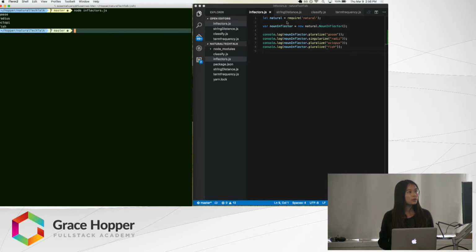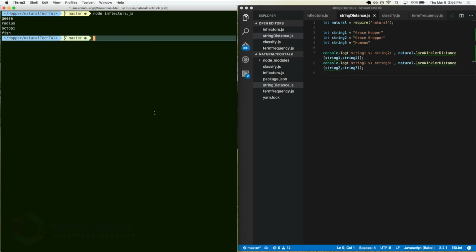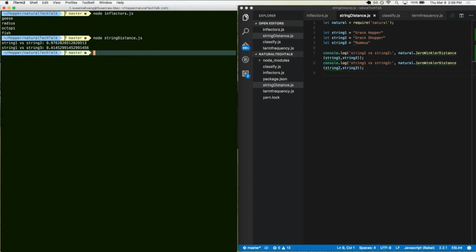Here is another example of what string distance would be. You'll see I have 3 strings. I'm going to compare string 1 to string 2, so Grace Hopper and Grace Shopper, and then string 2 to string 3, which is Grace Shopper and Hummus. You'll see string 1 and string 2 are pretty similar.